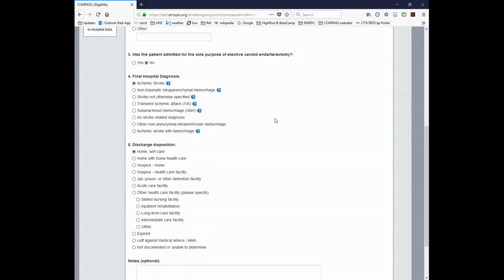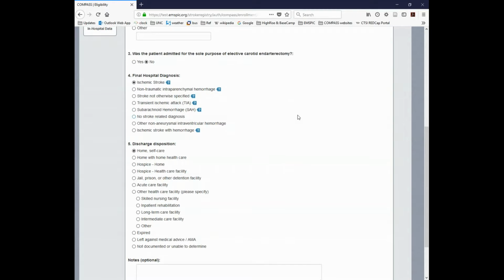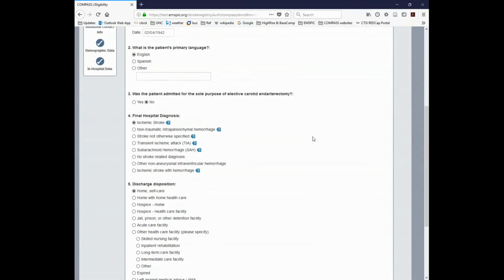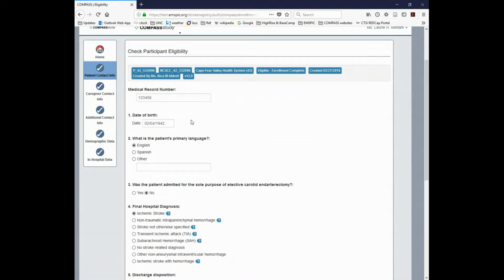And for patients whose final discharge diagnosis is ischemic stroke, transient ischemic stroke, or hemorrhagic stroke. And the discharge disposition, very importantly, is those patients who are discharged home, either with self-care or home care, however they define home. It could be an assisted living.